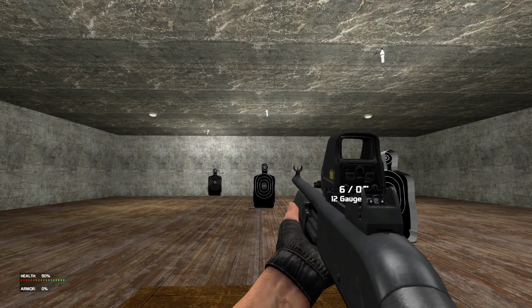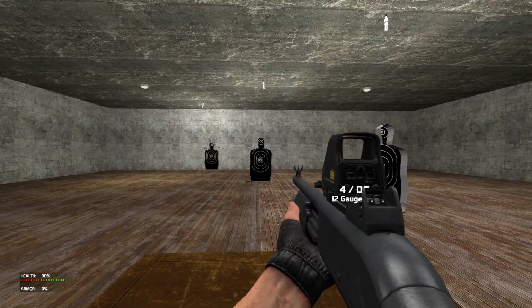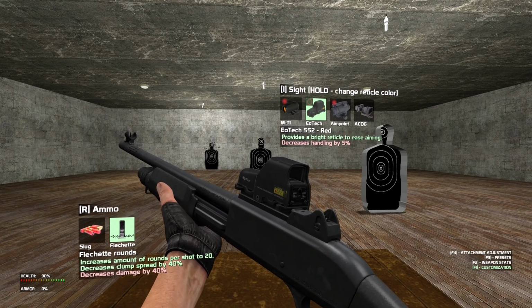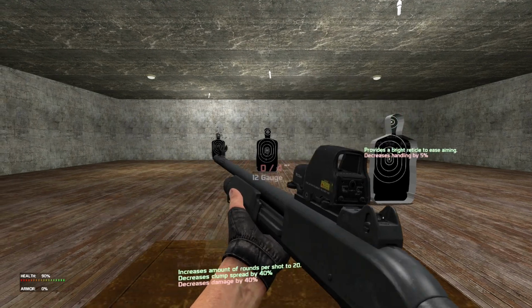Actually, I'll shoot the wall back there so I can show you better. See how it only made one hole? Yeah. Sometimes you don't want that. Sometimes you want something that'll give you more chances to hit your target. So, for example, we got flechette rounds. Basically just puts more pellets down there and doesn't hurt as much.